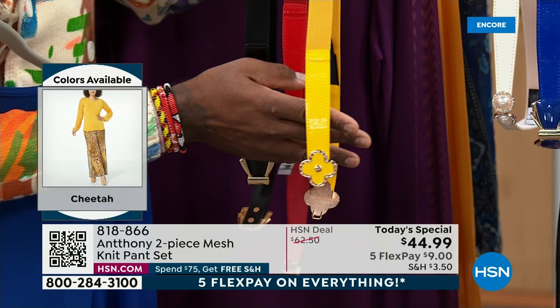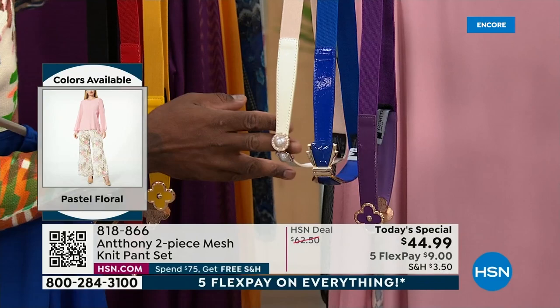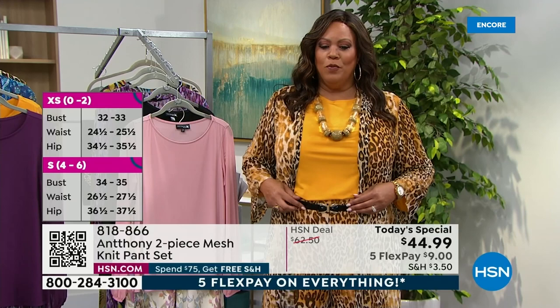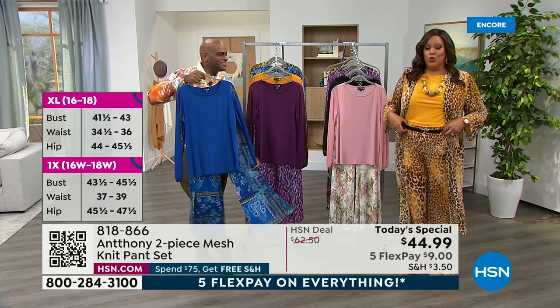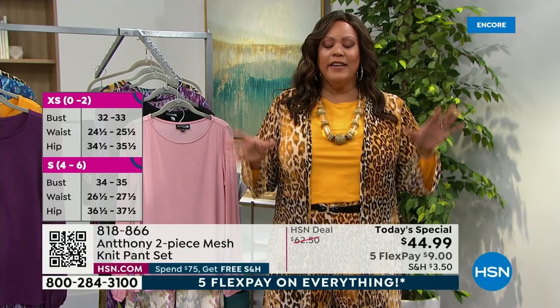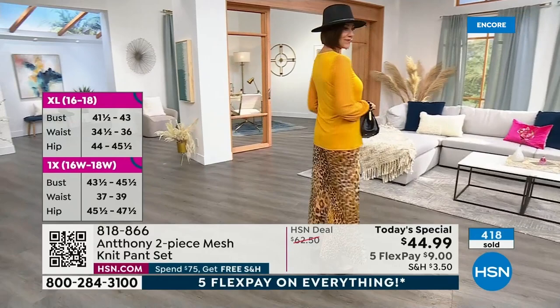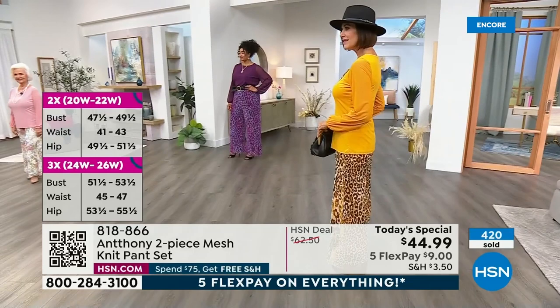Then you have the ivory with rhinestone pearls, and then you have the royal blue back with the gold, and the clover again in the purple. It's a great treat — you're going to put on the belt and it's going to show your waistline. Ladies, don't be afraid to show your waistline no matter your size. The belts come in dual sizing: extra small, small, medium, large, extra large, 1X. They're very stretchy and it changes the whole look. Get those belts home — $6. They will be gone by the afternoon. The double hearts sold out so fast last time.